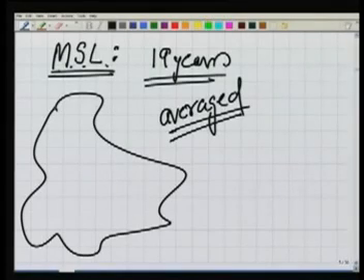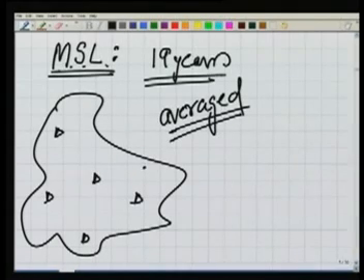Now once the mean sea level has been defined, everywhere in the country, for example, if this is a country, we have some permanent points which have been established by the methods of vertical control. We know their elevations from that mean sea level. So what is the meaning? All these points are referring to the same reference.